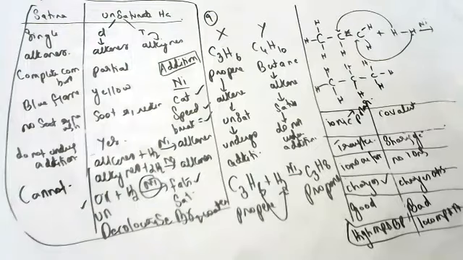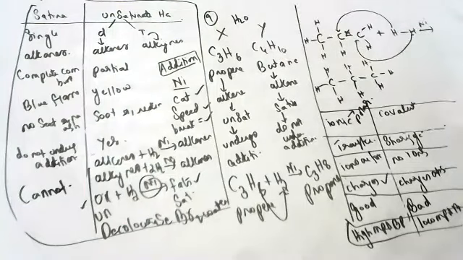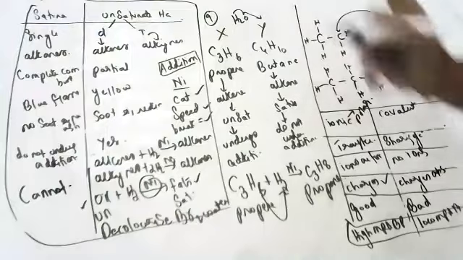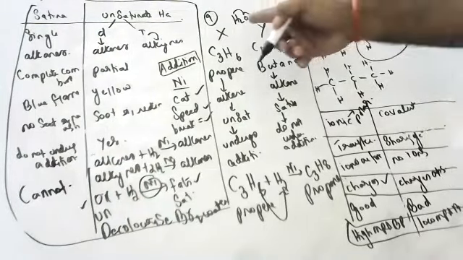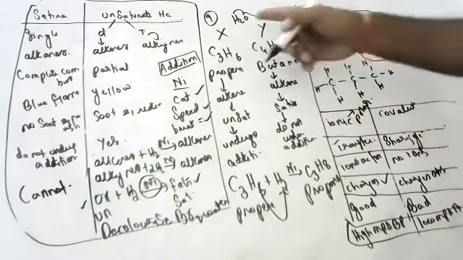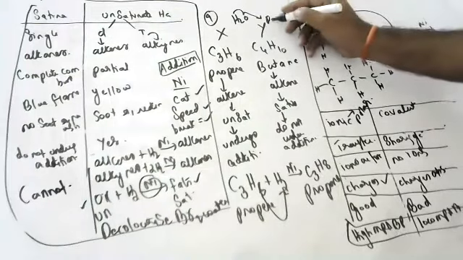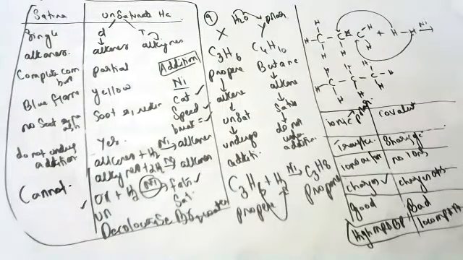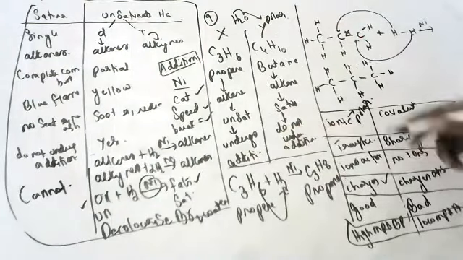I told non-polar, children. Yes, sir, before I said H2O as non-polar, right? Polar, you said, sir. I said non-polar. Oh, my God. What did I say, non-polar or polar? What did I say in the start? I'm sorry, children. By mistake, I told H2O is non-polar. No, H2O is polar. You said non-polar, sir. Sorry, sir. You are telling me, I did not understand. Yes.